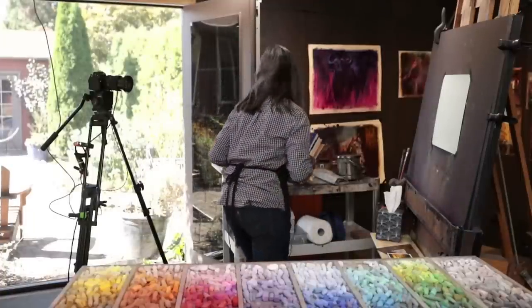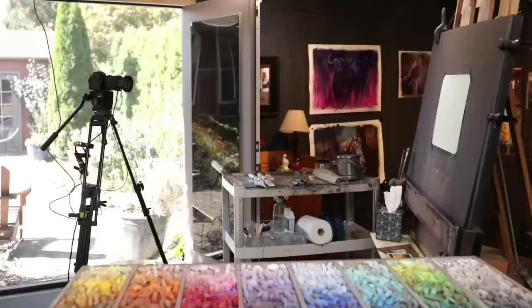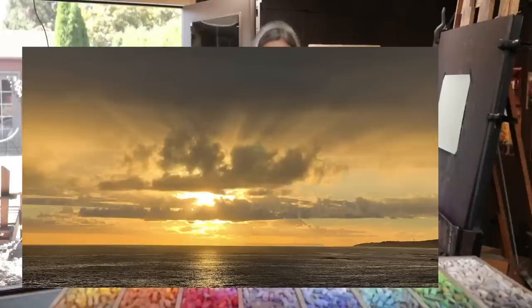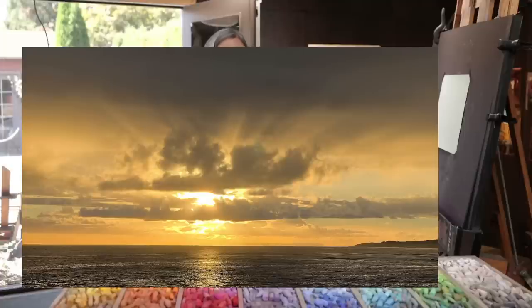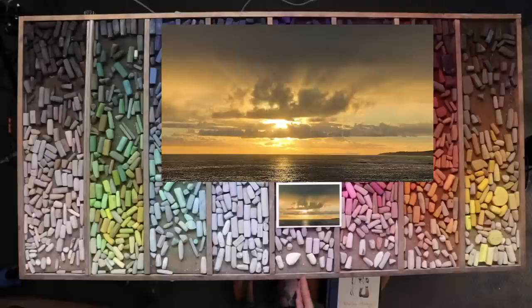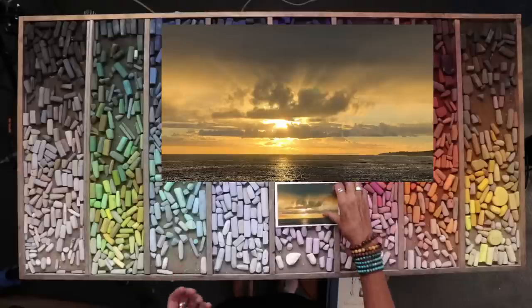All right, let me set these aside. And we'll get to today's demo, which I selected a photograph of a Kauai sunset. And after I selected it, honestly, I'm like, why did I pick that one? It's got those God rays, which are really amazing. It was an amazing sunset, really, truly, standing there. But the photograph itself, the palette's kind of unusual and kind of restrained in an interesting way.